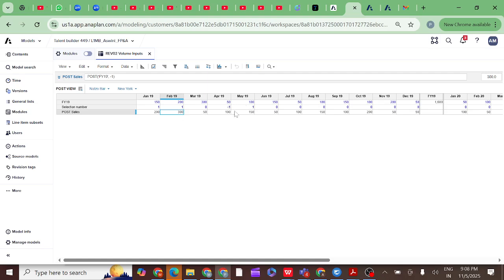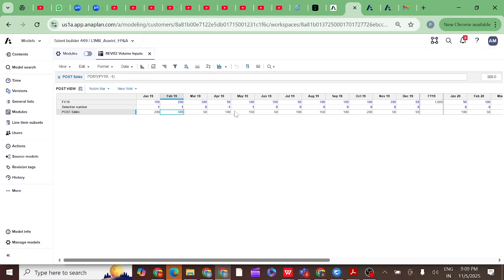So generally what we are doing in the post function, whatever the time period, we check the same current time period source line item, and that value should I pull forward or backward. If I give positive numbers, that value is pushed forward, and if I give negative, that value is pushed backward. Are you getting it? The function looks the same and everything is same, but what is happening in offset and post? They work totally differently, right?